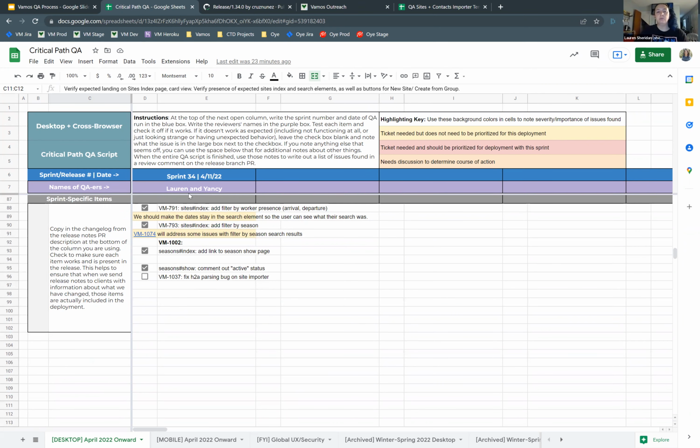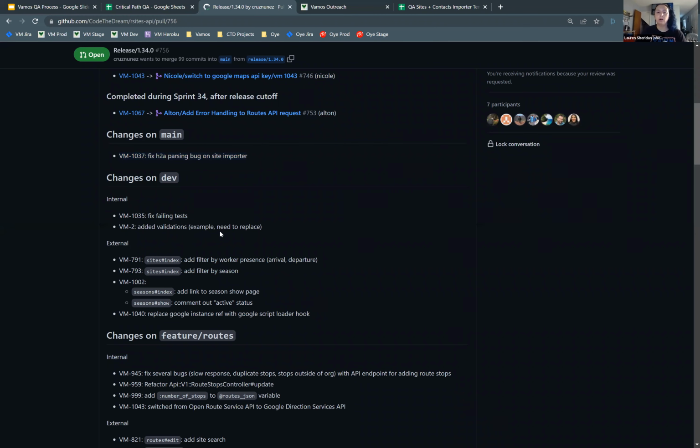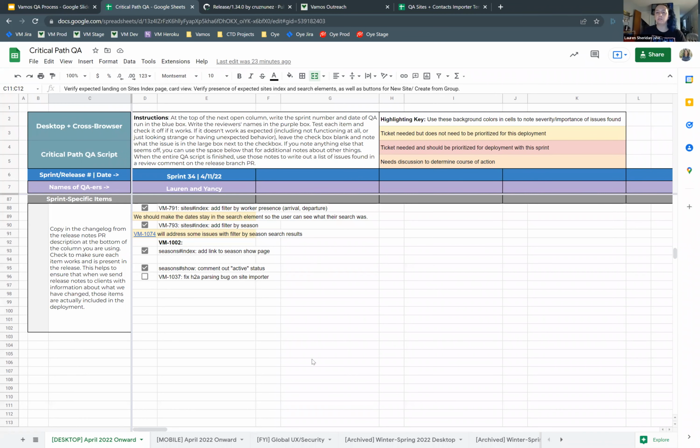And what I recommend doing is adding the change log. So you can find that in the release PR. You just copy in this list of items, put it in the column underneath the one that you're working in, and then you can add some checkboxes just to make sure that everything that you plan to include that's new in the release is actually in the release.